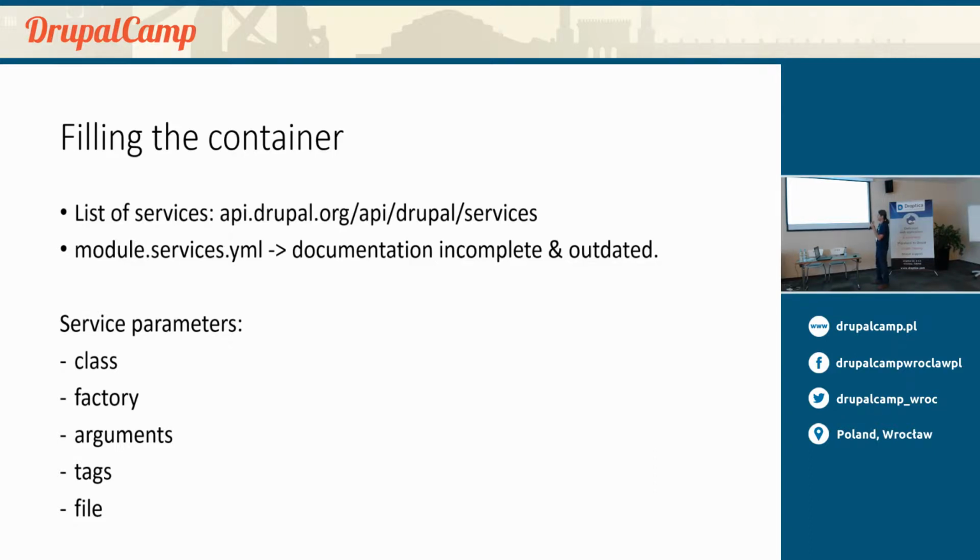So when we define the service, there are some main parameters that I want to tell you about. I think now it's better to get to the code. Or maybe I'll just tell about them and then we'll show an example. First, class is the class of the service we want to instantiate the object of. Then a factory. If a factory is given, the class parameter only serves an informational purpose.